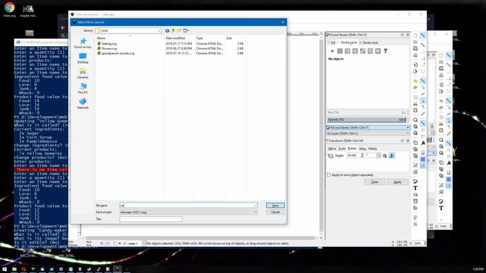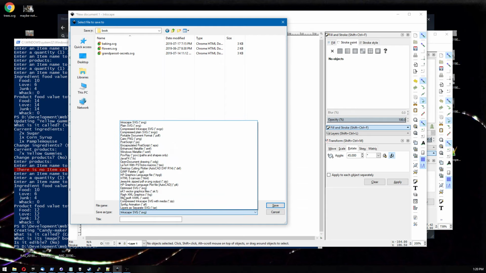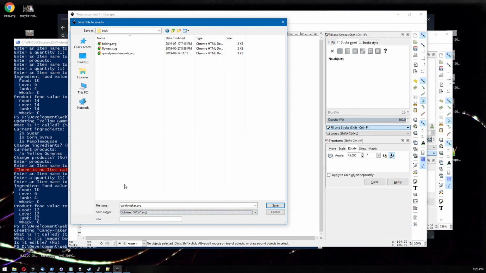So Candy-Maker, and this took me a while to learn. We don't want to save it as an Inkscape SVG because that's full of like all this crazy metadata. So like the weird thing I was showing you when I opened that other book where it was grouped in odd ways, it will save your exact grouping if you save as an Inkscape SVG because it saves tons of extra data. But if you save as an optimized SVG, it regroups things into whatever it thinks it needs to make the file smaller or faster to render. I don't know how exactly they're optimizing, but very importantly, it removes all the crazy metadata. There's just tons and tons and tons of it. If you save it as a plain SVG, it blows up the file to be like 2 or 3 times the size. It's still way smaller than an image, but I don't need that, right?